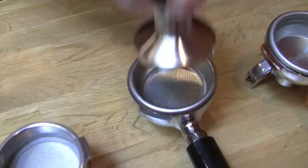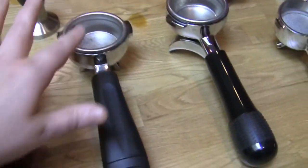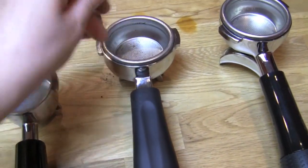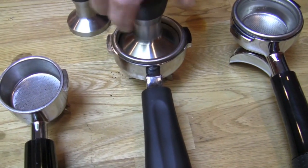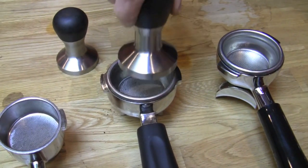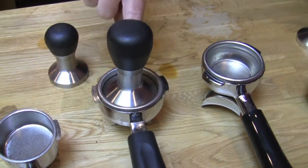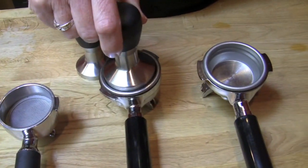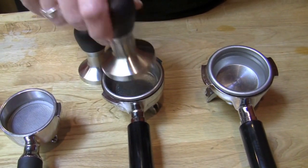Because then it will work just nice. What about the Rancilio — I know it has a little bit of a taper. Do you want to do fifty-seven in that, or is a fifty-eight okay? It goes down plenty far — look how far down it goes. Your coffee's typically going to be up at this ridge when you're done, so it goes well below that. The ridge is just at the top of the tamper. I've gotten it stuck where I had to pry it out with a screwdriver.